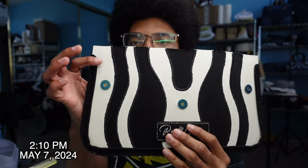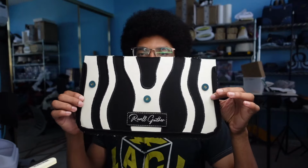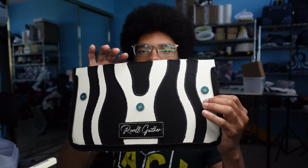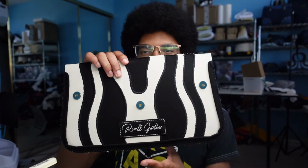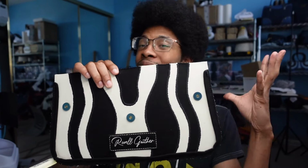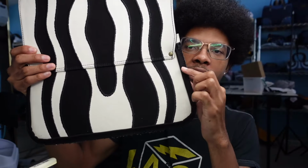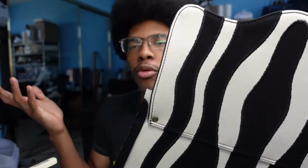All right, so it's the next day, and I just went ahead and finished up putting on the piping along the exterior of the front and the back. And I think the piping is also gonna really make it pop, especially where the off-white cream color is, just because it'll kind of make it look, I don't know, more consistent, I guess, if that's the word. So this is what the front is looking like. And then this is the back. I did the same thing, put the border on, well, not border, the piping.